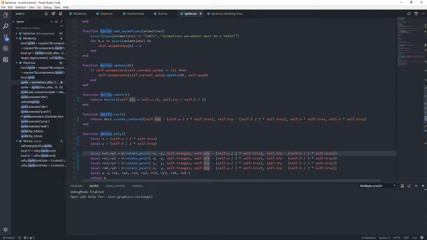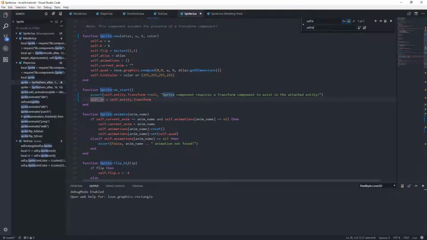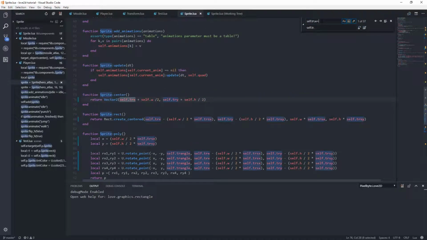And I messed that up. So we need to do self.tr dot. Let's say W plus, and then we should be able to do /1. Is that right? Where are we?